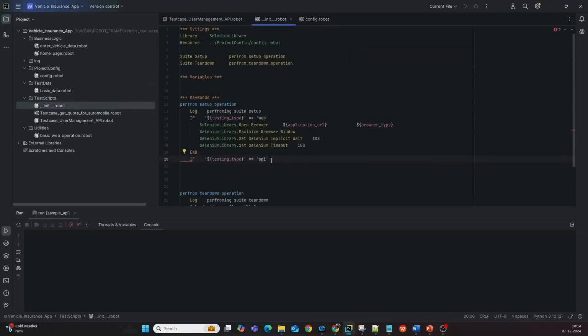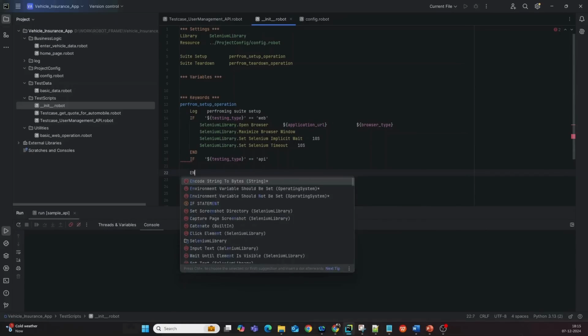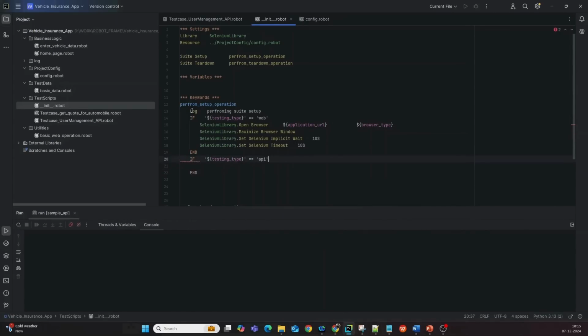So if it is an API, I will do the end here and just put some statements. Currently I am not doing anything, just performing the suite setup for API testing.